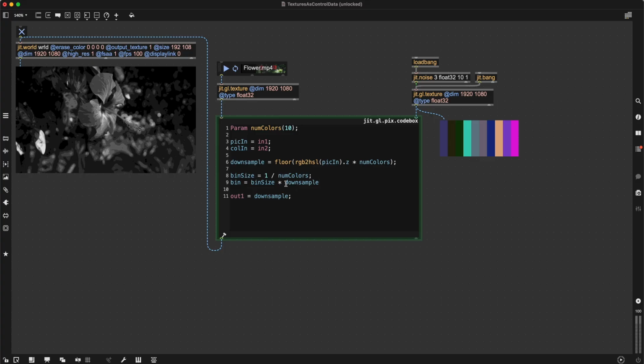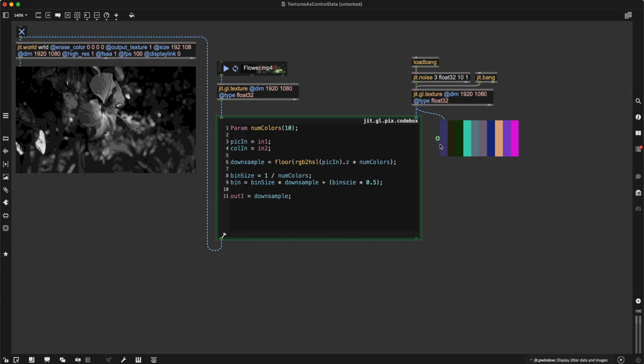But this won't quite work yet because this always represents the beginning of the bin, because 0 is right about here, 0.1 is right about here, 0.2 is right about here. And this can lead to artifacts depending on what we're using to sample. So I want to have the middle of the bin. So in order to get the center, we can just add half of the bin size. So bin size times 0.5.